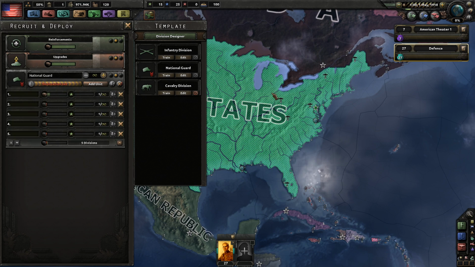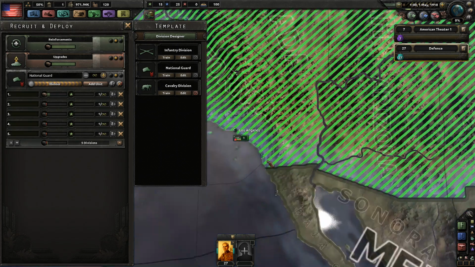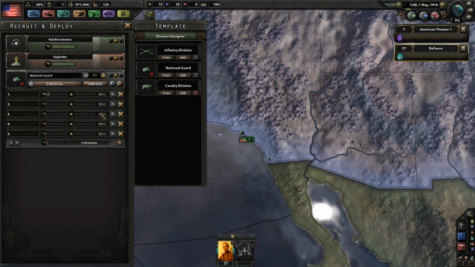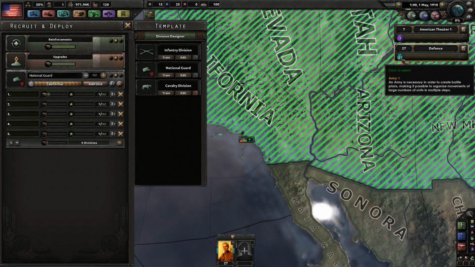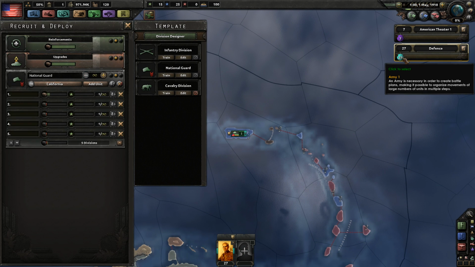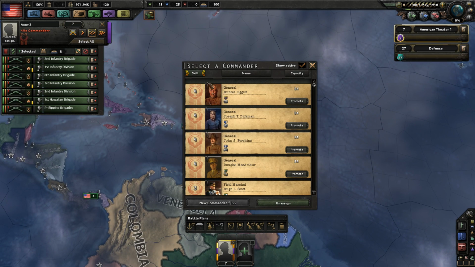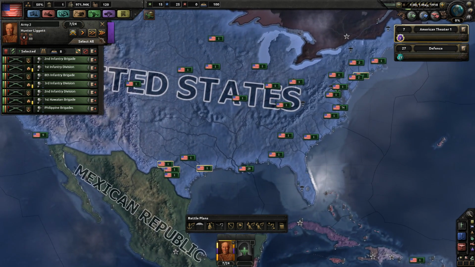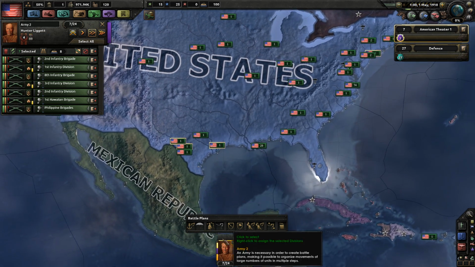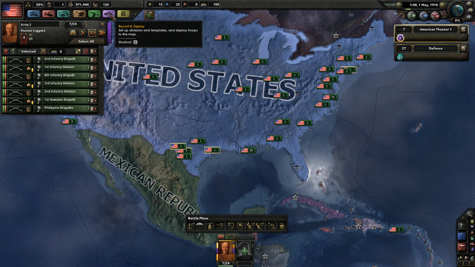Well, this can just deploy somewhere, probably preferably on the coast. Somewhere like right there. And you'll be automatically added into this army. Well, did I just do that wrong? I think I did. There we go. Alright, now here's the American theater. We need a general to do this. Fort Busters. Well, Hunter Liggett. I think our first target is Mexico, so border up there.